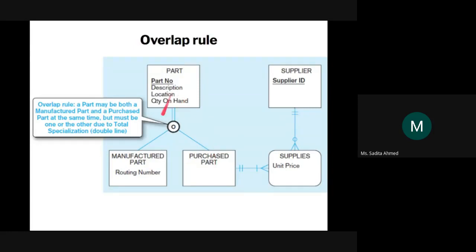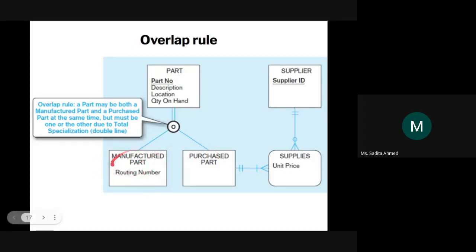Seat maybe it's always manufactured. Or let's say there's another part, let's say the carrier bag, right? That is always purchased. And let's say there's another part, the brakes. They're sometimes manufactured, sometimes purchased. Okay? So there could be a part instance that is always manufactured, a part instance that is always purchased, and again a part instance that is sometimes manufactured and sometimes purchased.